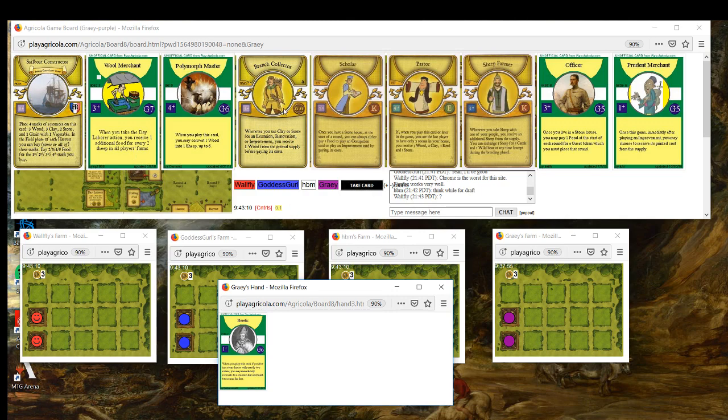This pack has a lot of options. Sailboat Constructor is just a very high-powered card. Getting me stone is interesting. It just gives you a lot of resources for food, even if you only buy 1 or 2 stacks. Getting, say, a grain and a vegetable and 3 wood, or a grain and a vegetable and 3 wood and 2 stone is very strong.